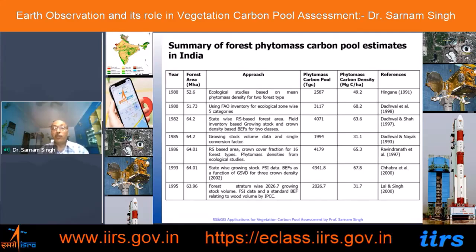You again see the growing stock based. Then comes the use of remote sensing in between. Earlier also remote sensing was used, and most of the time we use aerial photographs for forest type mapping and all that. Now again it depends. What is the level of the mapping which we are doing? What is the scale of mapping? What is the sampling strategy which we are following? Each one is important because it all depends on how the data has been collected and processed. So that's why these differences are there.